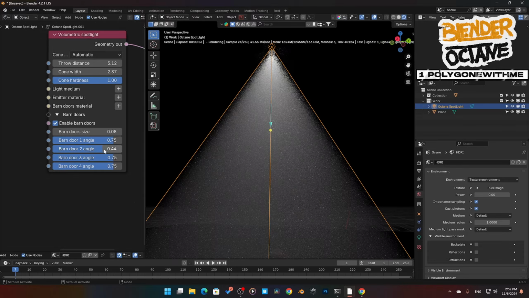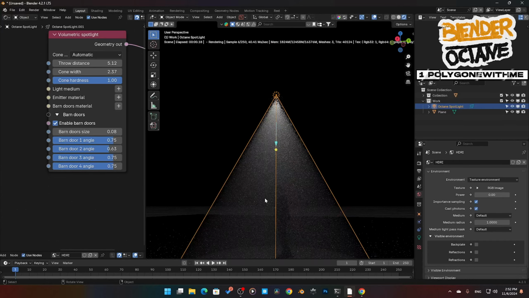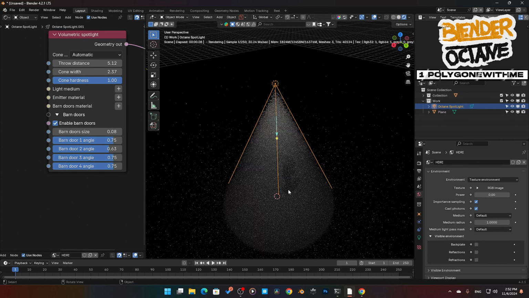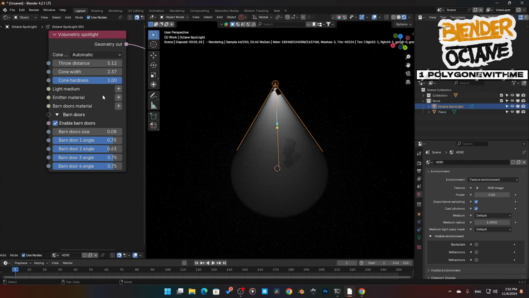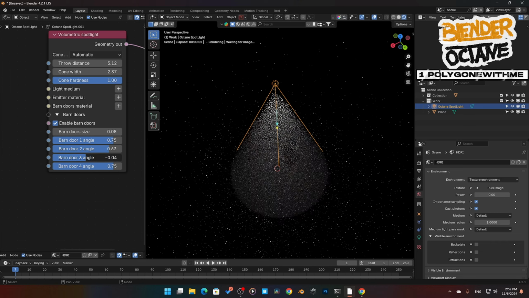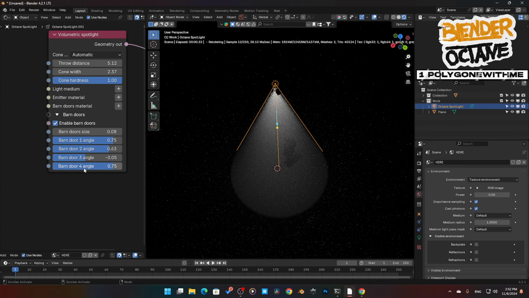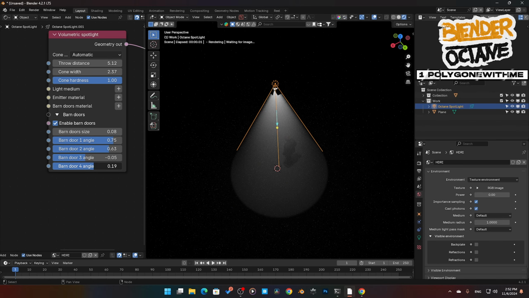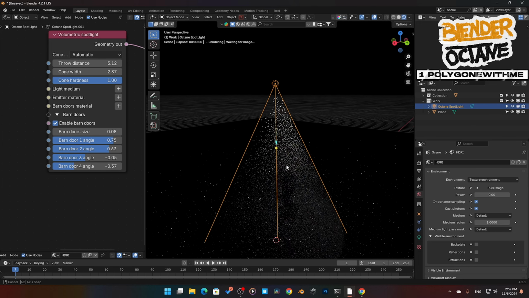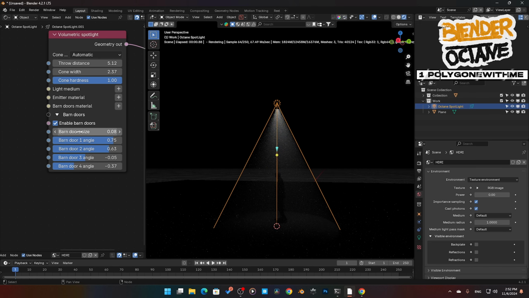I've worked in theaters and we use this to basically shape the light or cut it off in certain areas where we don't want it to be. So if I come here and again, let's grab this other one here and add the barn door, you can see that there's this line that's blocking the light. You can literally see it right there in the shadow. You can see the effect of the barn door actually happen. There it is too. You can see another one of them too. So there we go. The volumetric spotlight is pretty much like it says.